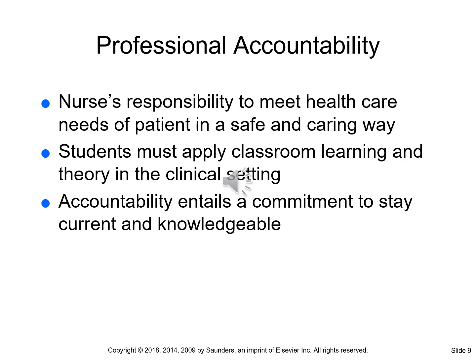Okay, so what is professional accountability? It's a commitment to stay current and knowledgeable. Healthcare and nursing are going to constantly change. You can't always assume that you know everything there is to know about everything. Never stop learning. You should always continue to learn. Even when you graduate, that's why we have continuing education hours that we have to complete every 2 years to get our license renewed, because we should always be continuing to learn, always adding to our knowledge base.